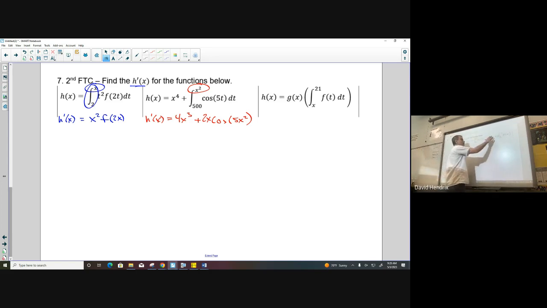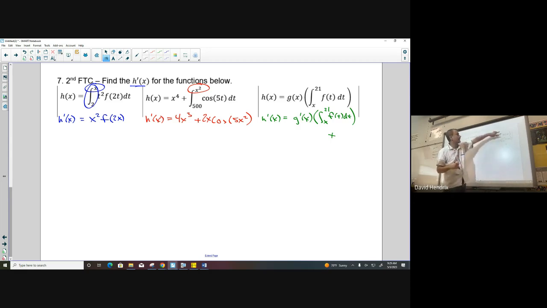Right? And so what we're going to do is we're going to take the derivative. And so our product rule tells us we're going to take the derivative of the first, which is going to be g prime of x, times the second, which is all of this, unchanged, plus the derivative of the second. What's the derivative of the second going to be? That's going to be a little bit tricky. Negative f of x, yeah, because this is in the lower bound. So we did the antiderivative, plug in the upper bound, minus plug in the lower bound, and then took the derivative. So added an extra negative because our variable is in the lower bound.